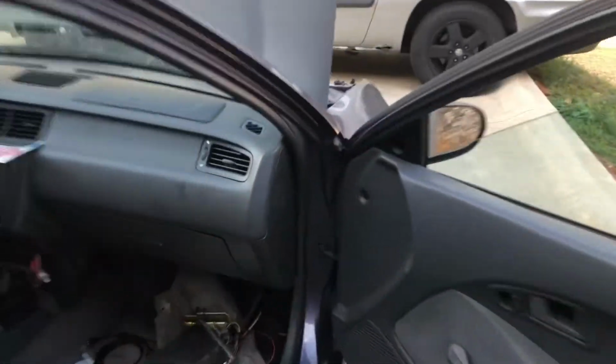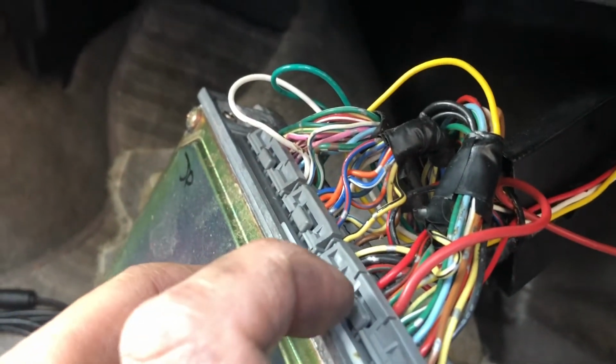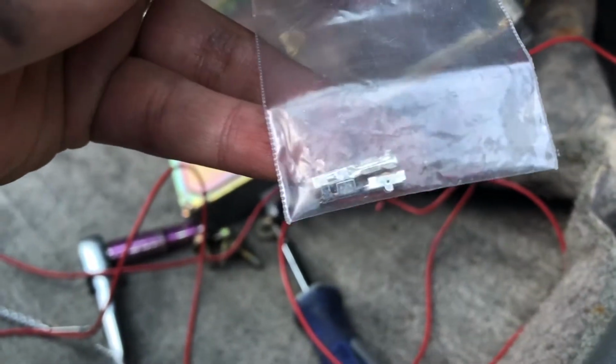Okay, so here I am with the boost control solenoid install. So this car, apparently the harness of this DX, it doesn't have a wire to tap into. So I actually had to put a pin in there. So luckily for me, Xenocron hooked me up with some pins that actually fit in the socket. So I just had to get the right one.